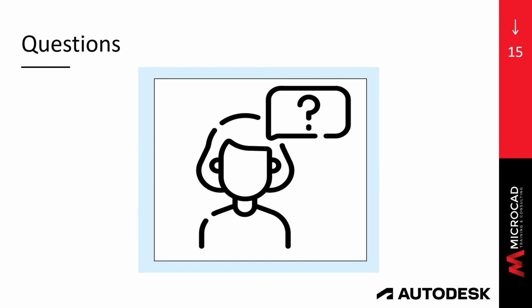And the next question, I don't see a question mark, but I guess it's a question. It says, what's the easiest way to create a legend sheet from all the symbols slash families in the drawing? MicroCAD has an add-on to Revit called the MicroCAD Productivity Tools that creates your legends automatically by category. And to me, that would be the quickest way. Because the other way, you have to go on foot with the legend component command in the legend view and start creating one by one.